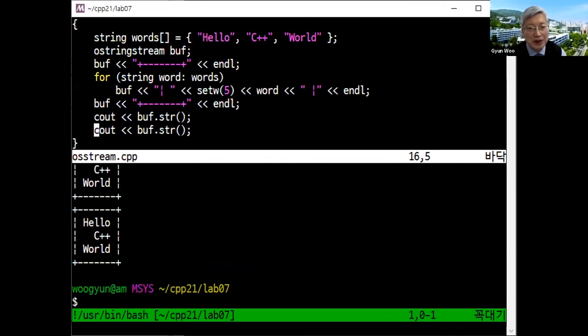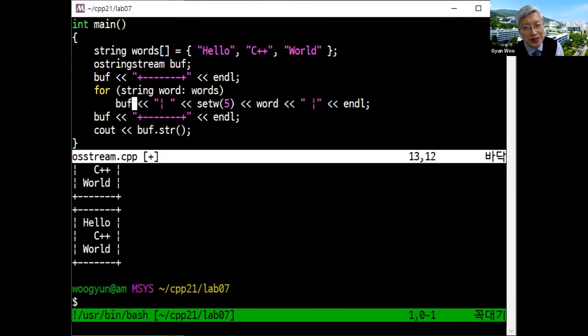So how about this one? Regarding the fill character, if you want to change this into 7, so how about 5? 5 is good.